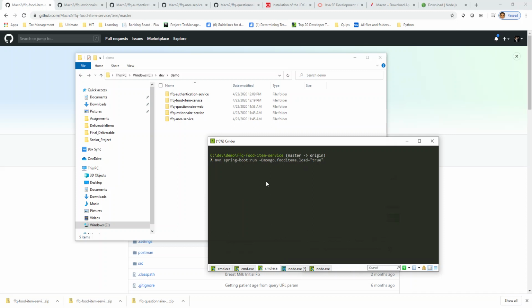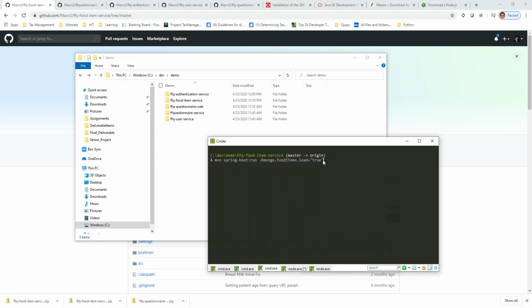The other 3, which are the food item service, questionnaire service, and user service, use Maven. So the command to run is this one here, Maven spring-boot:run. There's an optional flag that's very useful in the beginning to start loading some data.